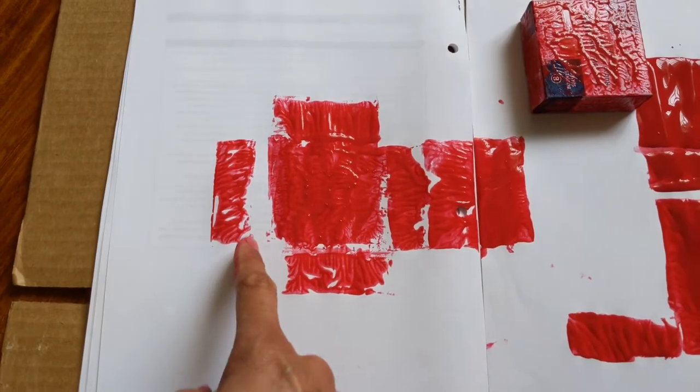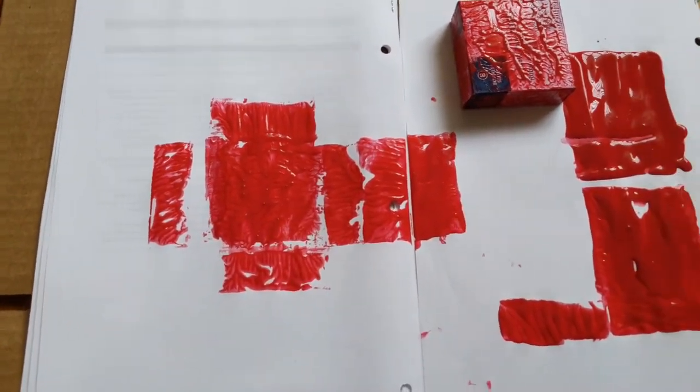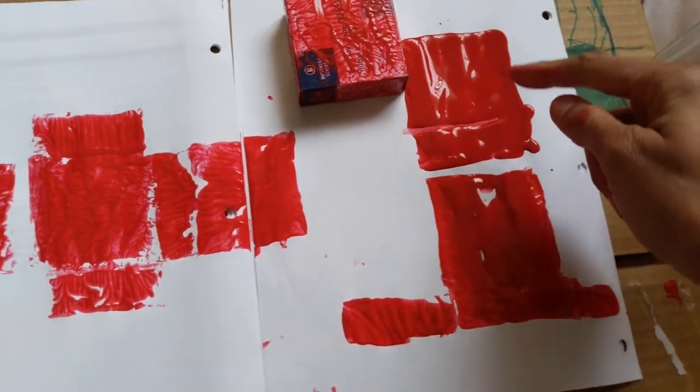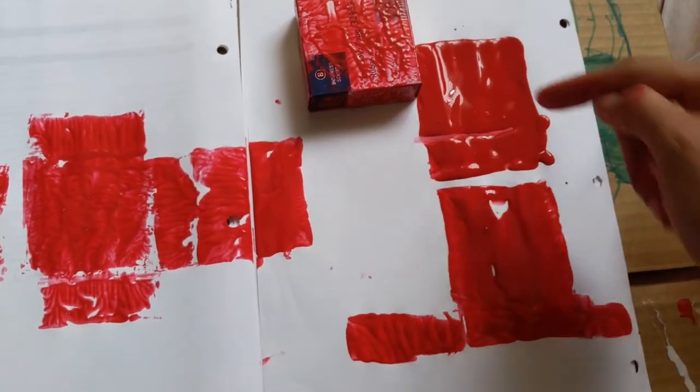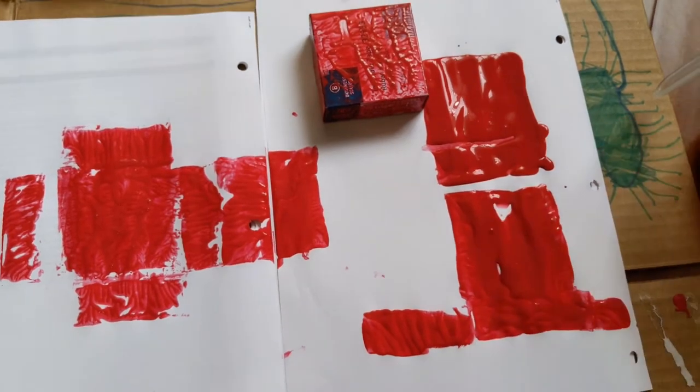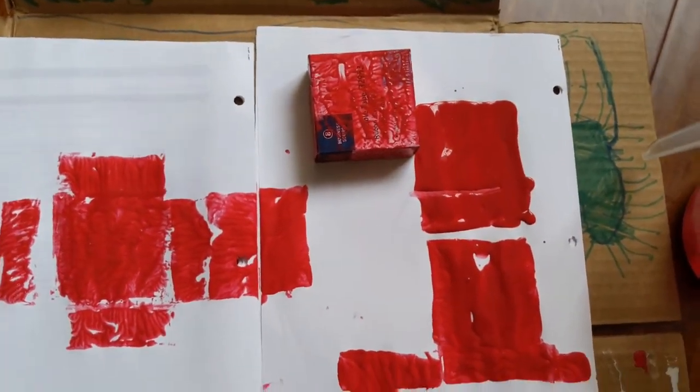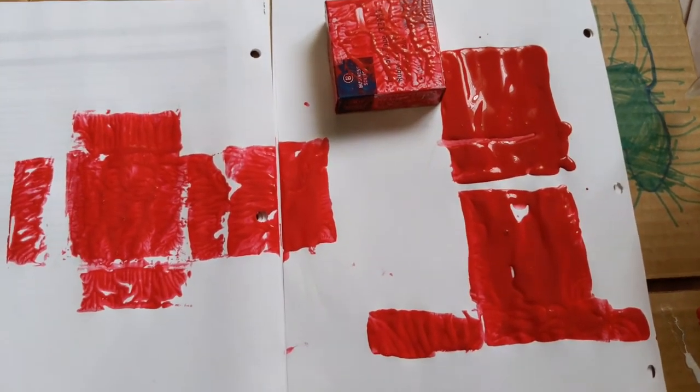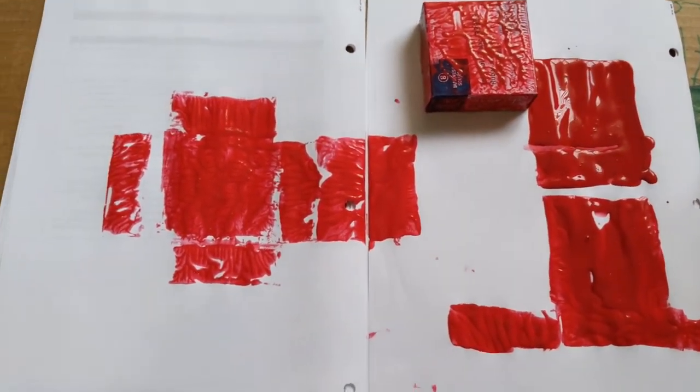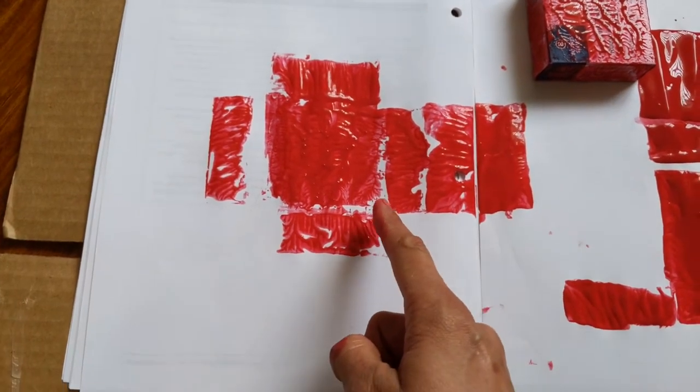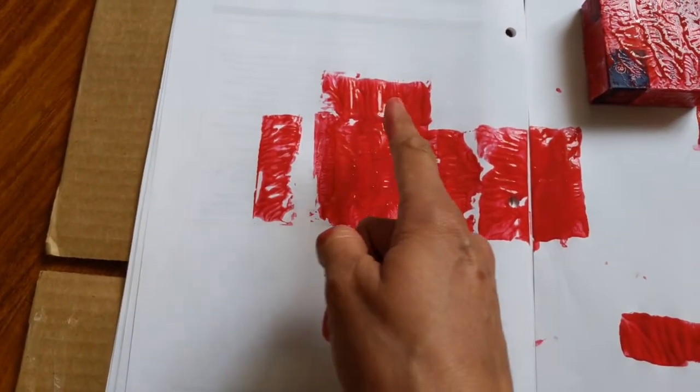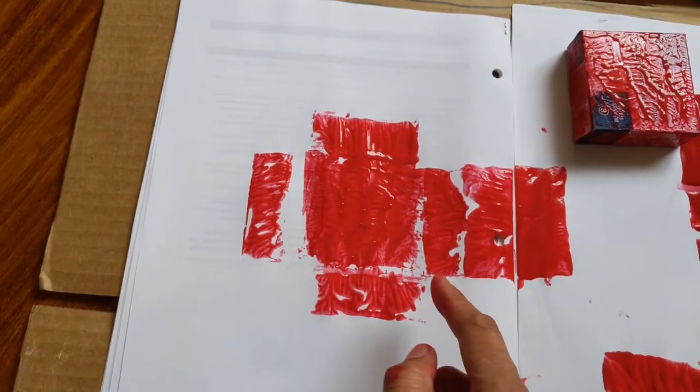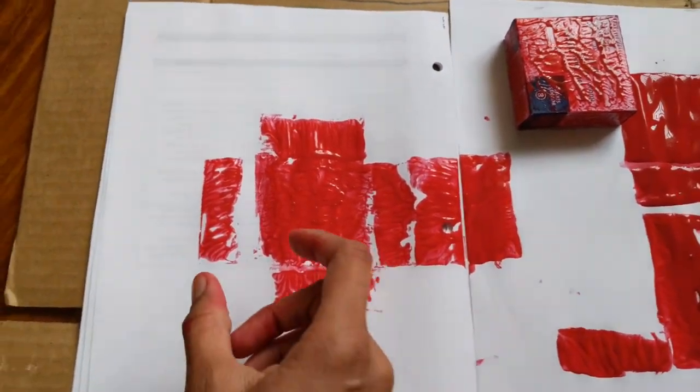Then I have the four sides of the rectangular prism. In the net you will not have these gaps but I left them just so you can see, because as you could see in the first attempt you can't really separate one face from the other when the paint overlaps and you can't really see at the boundary. That's why I kind of lifted it up and left little gaps, but when you're drawing a net you'll have one edge and a line in between to show that this is a separate face.